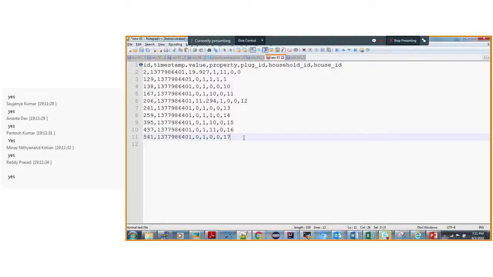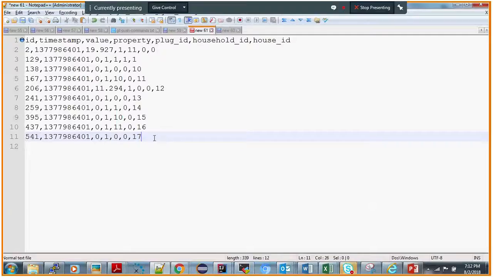So this is my data, a sample data. I have copied a few of the sample records from my file to explain. In my file, I have an ID and a timestamp, which is a Unix epoch timestamp, and this is the value on which we are going to perform certain aggregations.